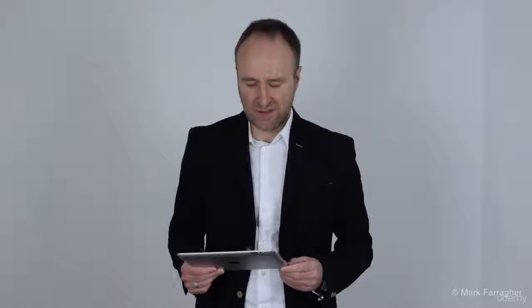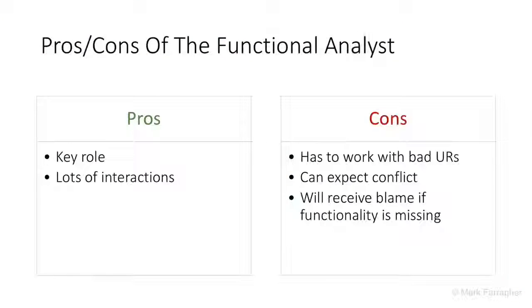So let's look at the pros and cons. What are the pros of being a functional analyst and what are the cons? So the pros are, it's a key role. You are responsible for functionality, so it's super important. It's a key role within the organization. And there's going to be lots of interactions. You're going to talk to the user representatives, to business representatives, you talk to the architects, the executives, the C-suite is going to talk to you about the functionality. So you're connected to all the major players in the organization. So it's a nice role.